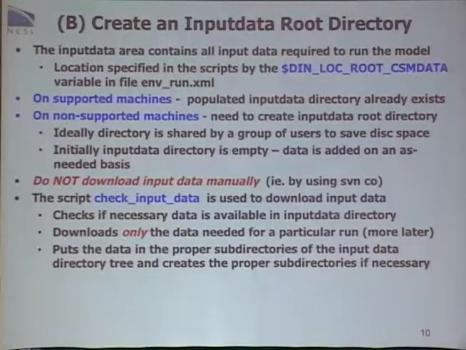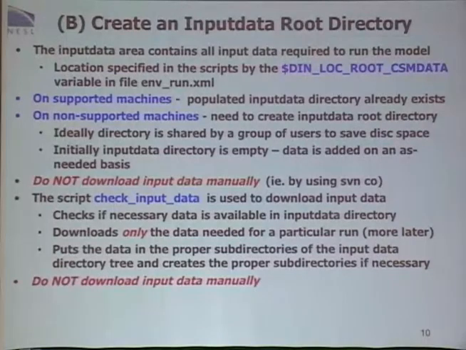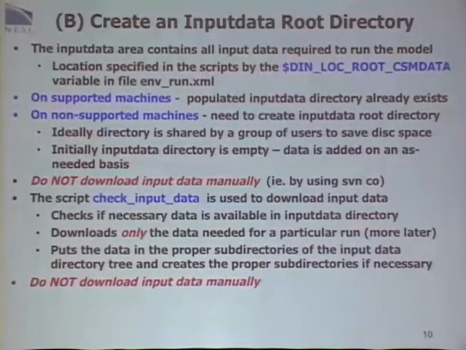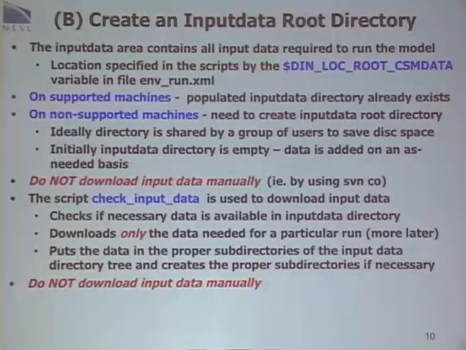The specific script that downloads data is called check_input_data. I'll talk a little bit more about that later, but it creates all the subdirectories of the input data tree, and it checks out the particular files you need for a particular experiment. Again, don't download the data manually, because we've had a lot of incidences of this, and it's much simpler to just let the scripts do it for you rather than trying to check out multiple terabytes of input data.